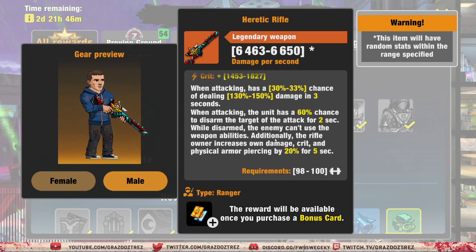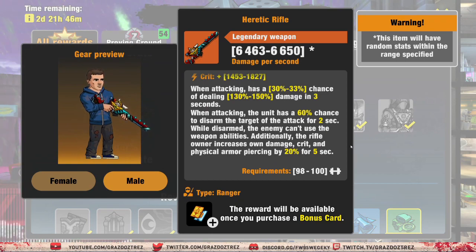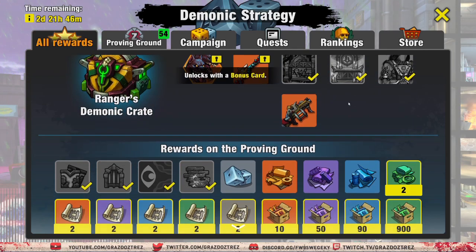And finally, the Premium Rifle. Disarming somebody is not great, in my opinion. It's okay, but there's much better weapons out there. This certainly isn't going to replace the hacking rifle, for example. So that's a quick look at all the items in here.